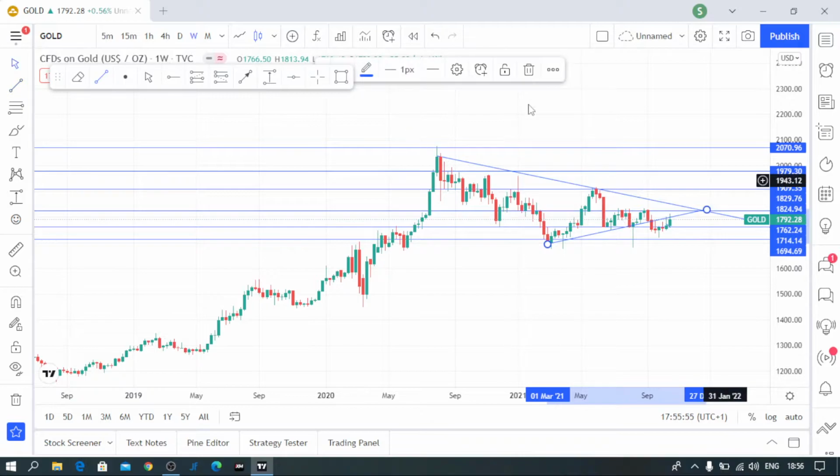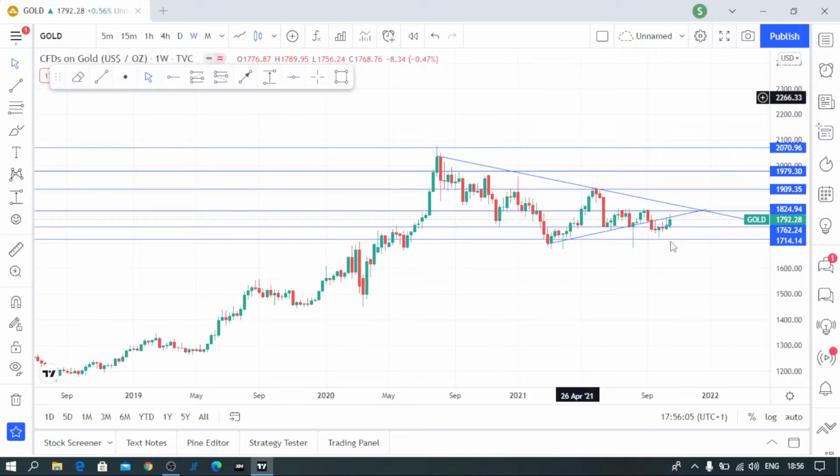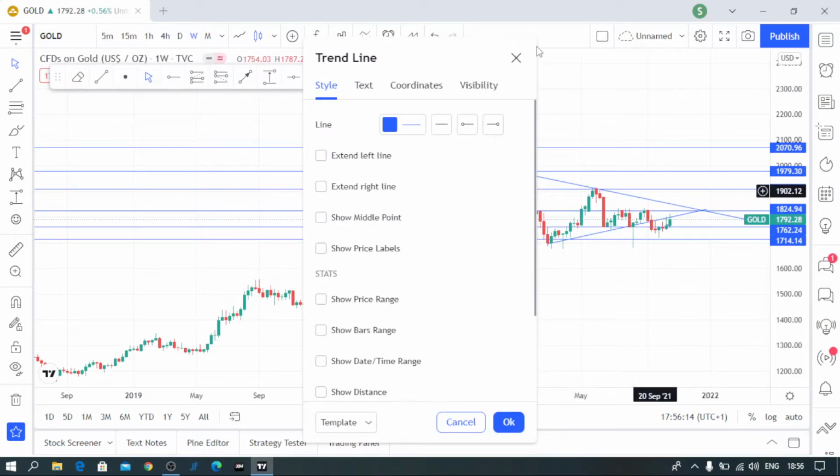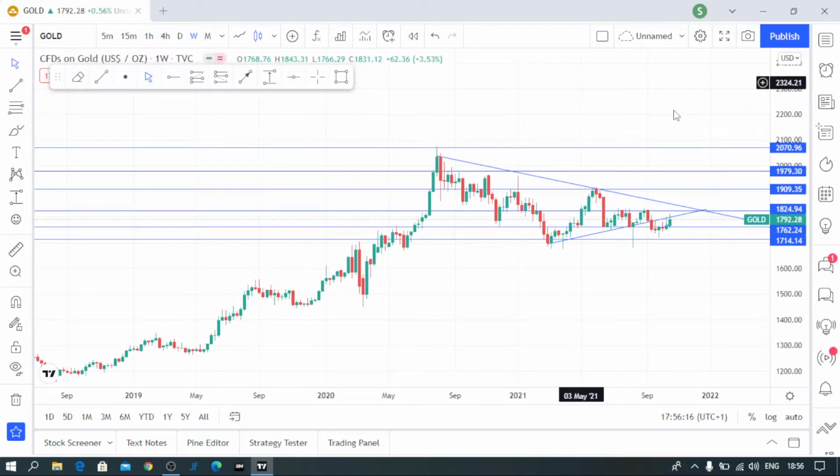This is the weekly, and we see that the market went above this trend line and closed below it, which tells us that we should be careful of what is happening around here. It's either showing us that the market was just testing it and is now going back, failing to break this one, or it was something else. We can't really tell right now.